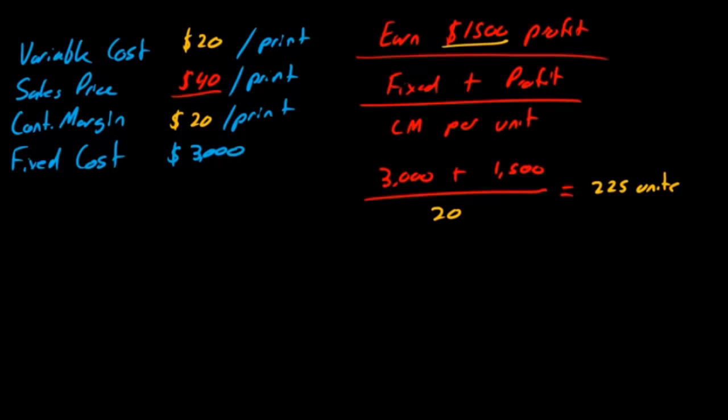225 units is much more reasonable. But let's say when we are looking at this and we're really thinking about it, we think that it's not possible to sell more than 150 units. So we can only sell 150 units at this festival, and that's at a price of $40 a unit. And so selling 225 is still probably unreasonable. So we've already negotiated the best variable cost that we possibly can, the best price on these prints from our friend, and so the only other thing that we can really change is our fixed cost.